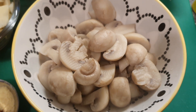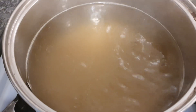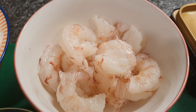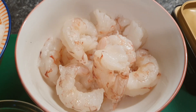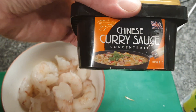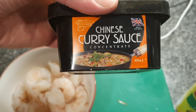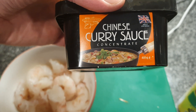We have about 350g of mushrooms — I've boiled the mushrooms and used the stock, so there's 1.2 litres of water there, slightly over because of evaporation. We've got some fresh, best quality prawns I can buy, about 350g. We're cheating a little bit — we're making Chinese curry sauce concentrate, so that's going to be diluted about 3 to 1, that's why I've got 1.2 litres of water.